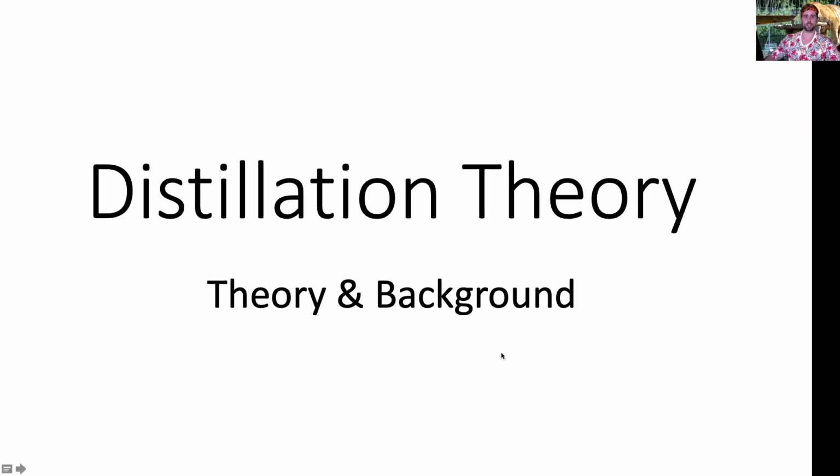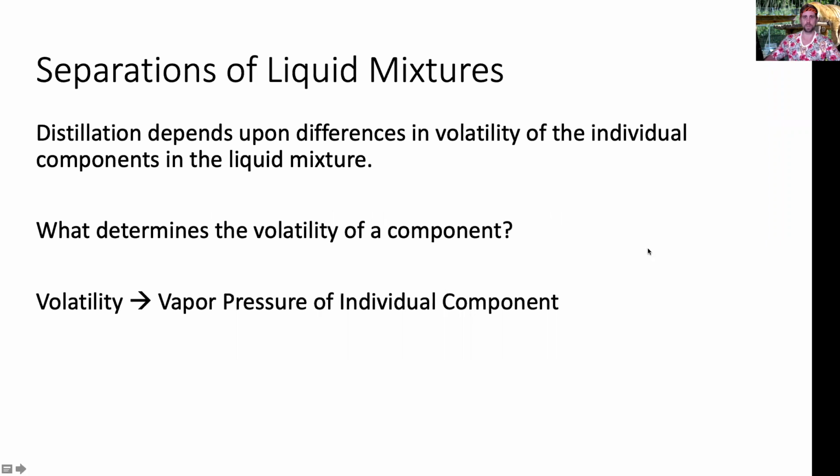So to start off, let's talk a little bit about the theory and background behind distillation. Distillation is largely dealing with the separation of components in a liquid mixture. The separation of these components is dependent upon the differences in the volatility of the individual components. What do we mean by volatility? The volatility is a measure of the vapor pressure of the individual component.